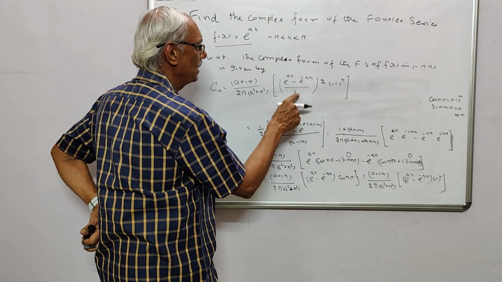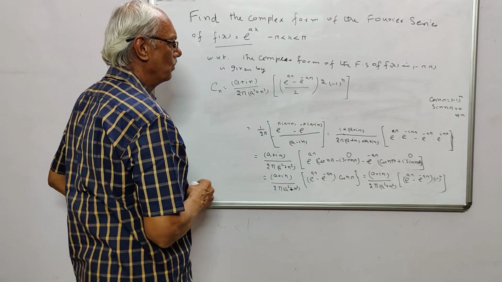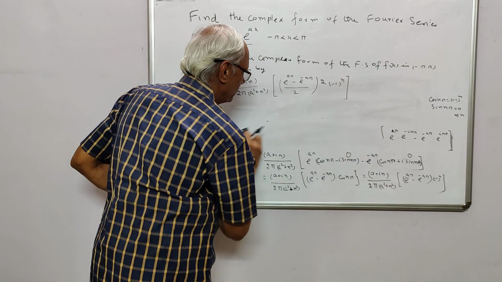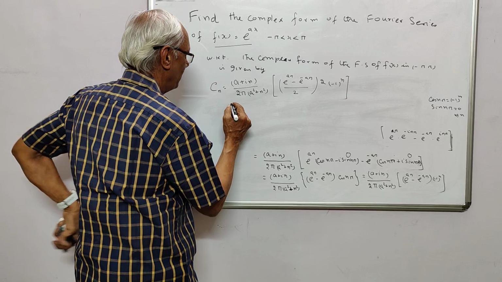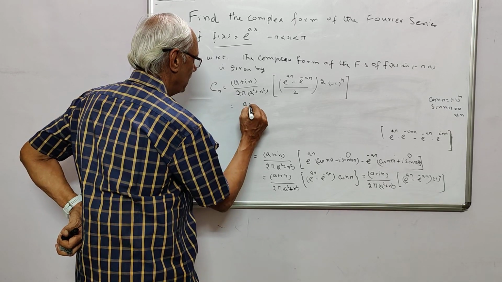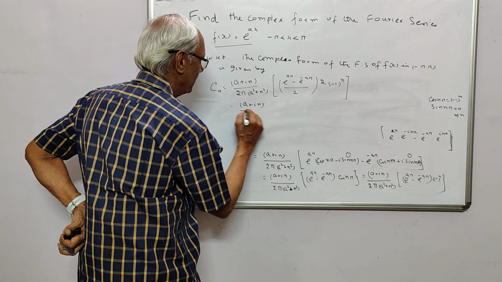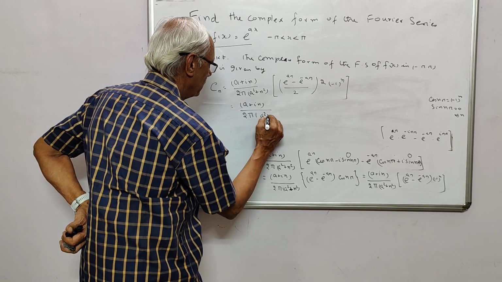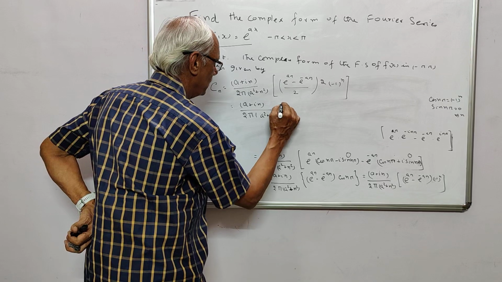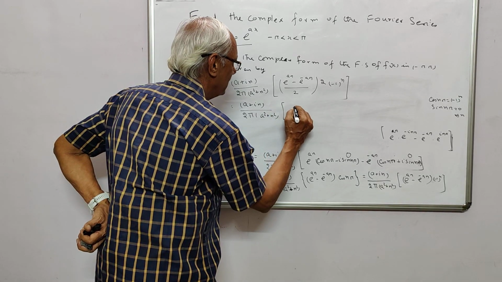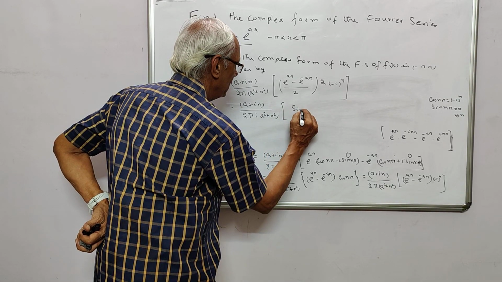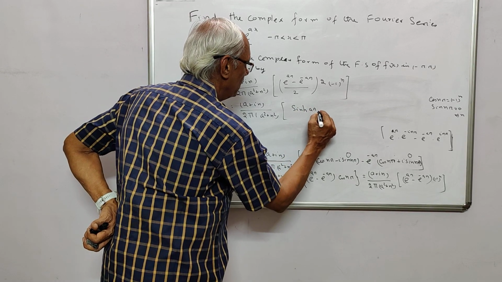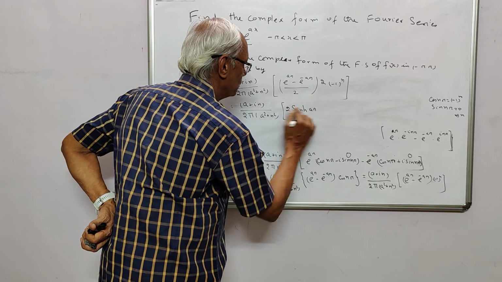Either you bring this 2 here or multiply it, divided by 2, both mean the same. So what is it that you will get here now? So this is equal to, I will write here, a plus in divided by 2 pi into a squared plus n squared, and here you can write this as sinh a pi into 2. I will write this 2 here.